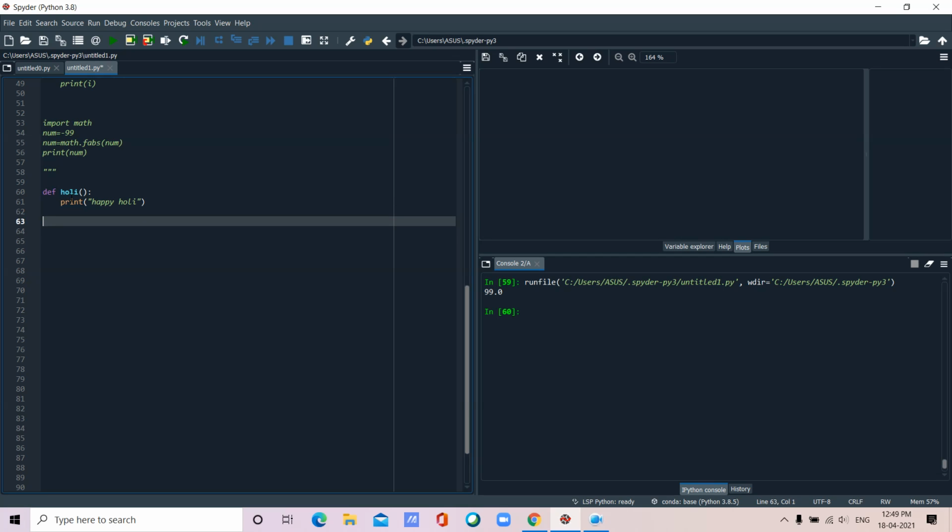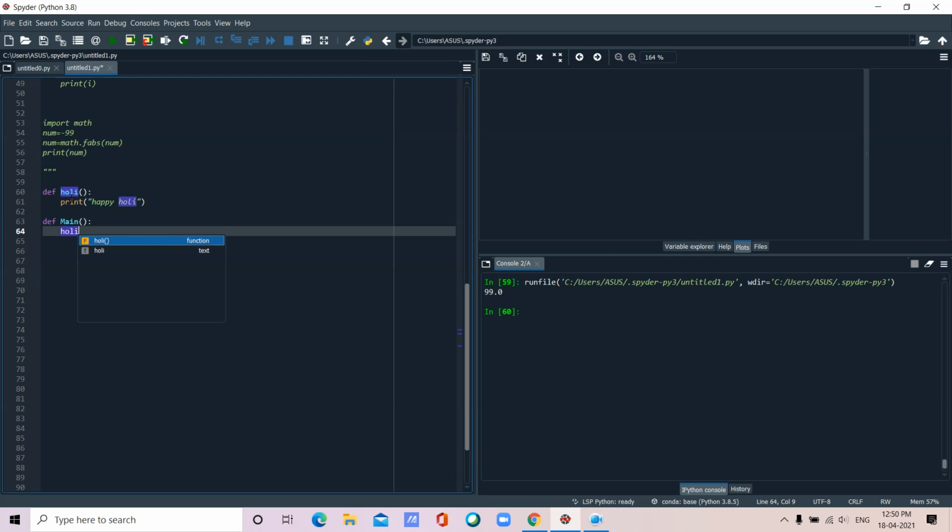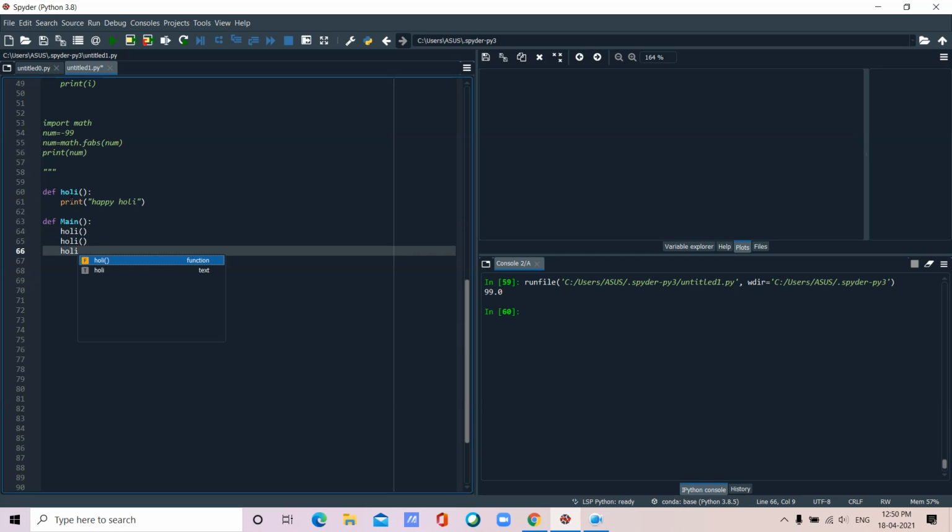Happy holy, and we are going to have a definition of main here. In that we are going to call holy, right? We're going to call this one here 2 times or 3 times, as much as we want, like every main function.